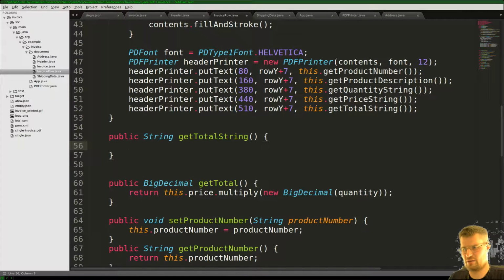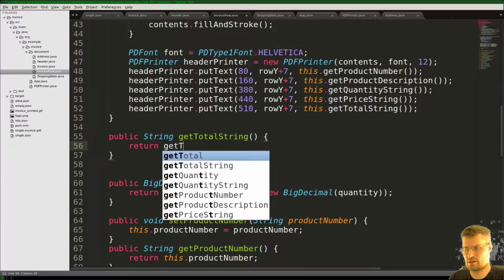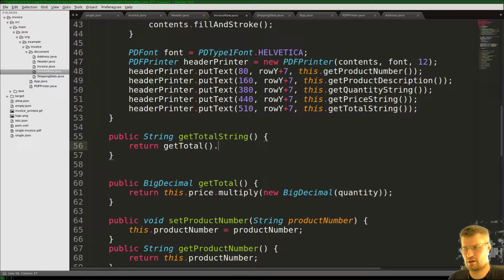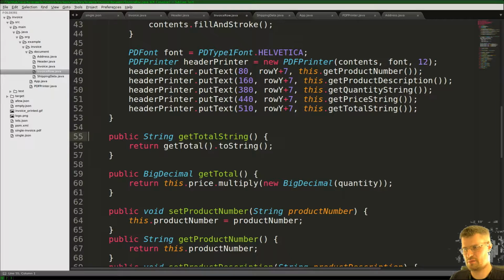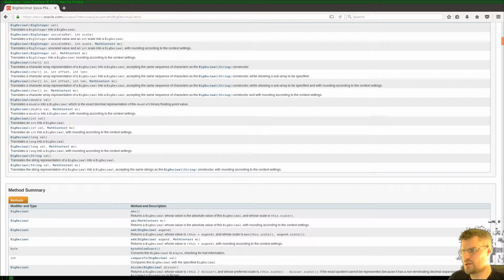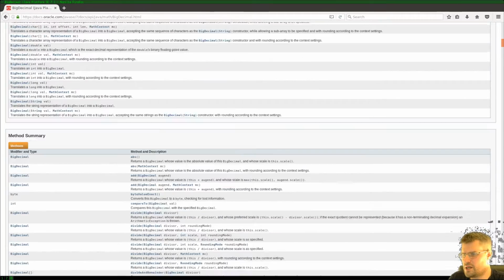And I believe that get total to string should be sufficient for the big decimals, and perhaps not. We might want to do some rounding.